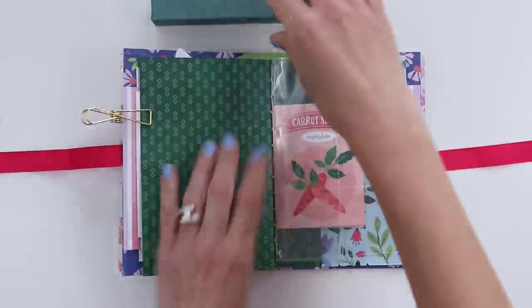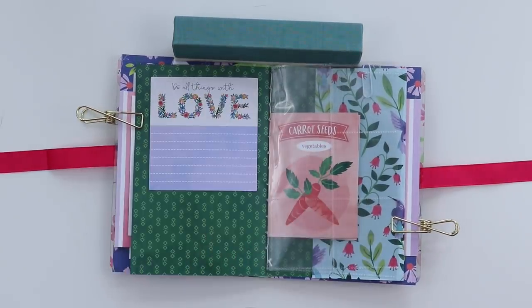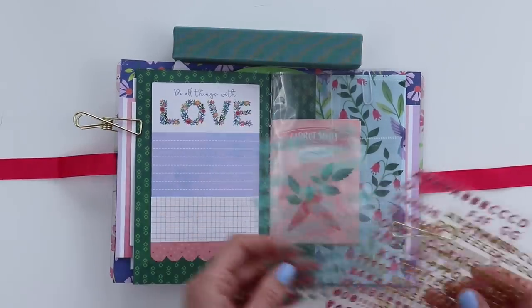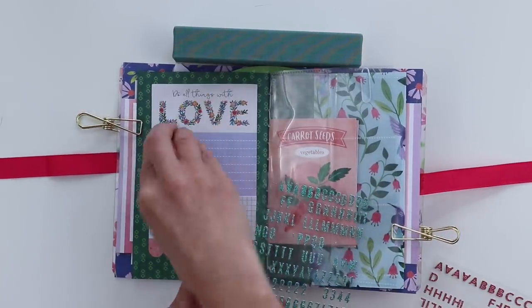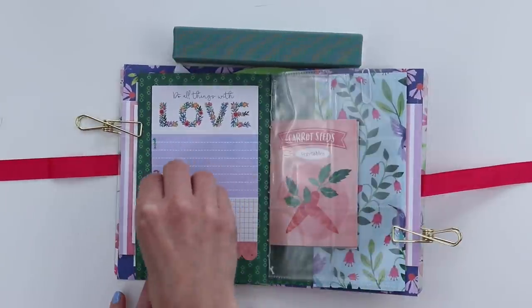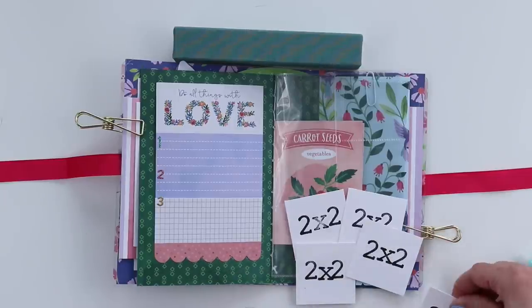No big deal. Using the clips for this next spread, I'm using 2 journaling spots. I had a lot of journaling that I wanted to say about all of the photos that I put in these page protectors, these mini pockets. These number stickers are from my stash. They're from Heidi Swap. The numbers will coordinate with photos in these pockets.